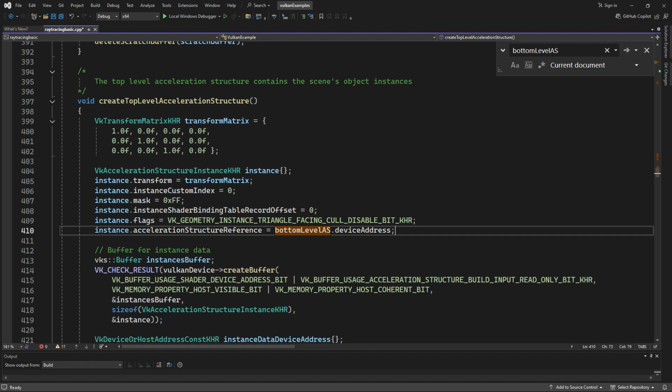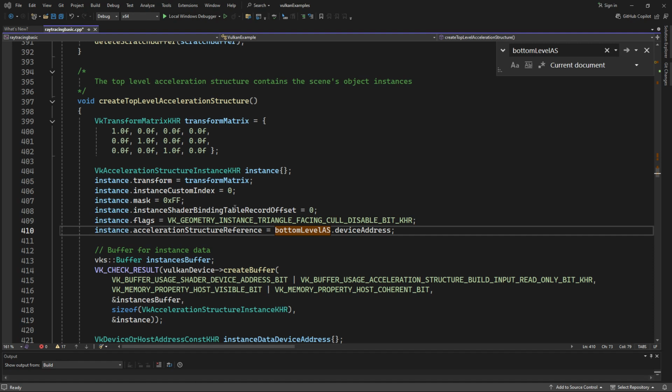Let me see if I could pull it up on my end again, right? Because we're just cool like that. Okay, right. So in the spec it says the upper level, the top level acceleration structure contains references to a set of bottom level acceleration structures, each reference including shading and transform information for that reference. I know I just said references like 10 times, whatever, but I'll just repeat. The top level acceleration structure contains references to a set of bottom level acceleration structures, right? Let's just leave it at that.